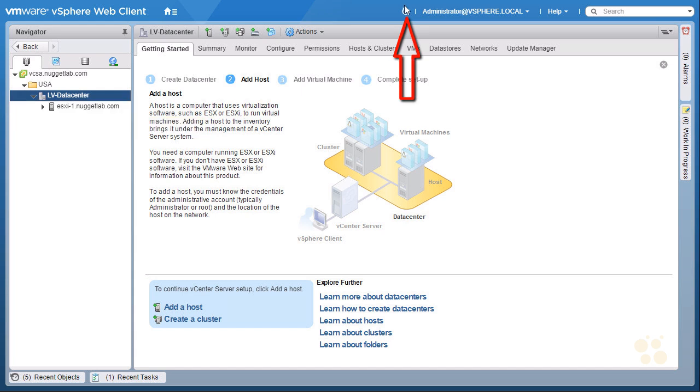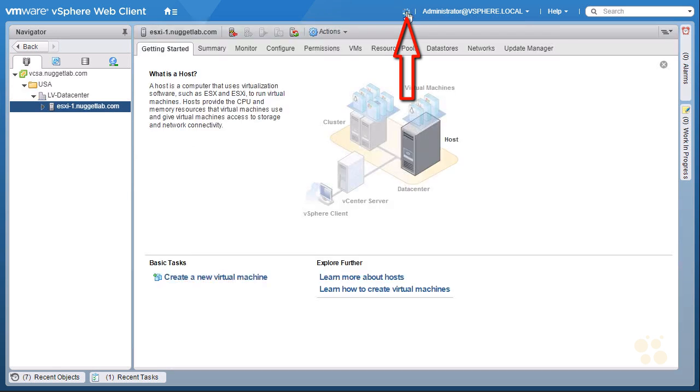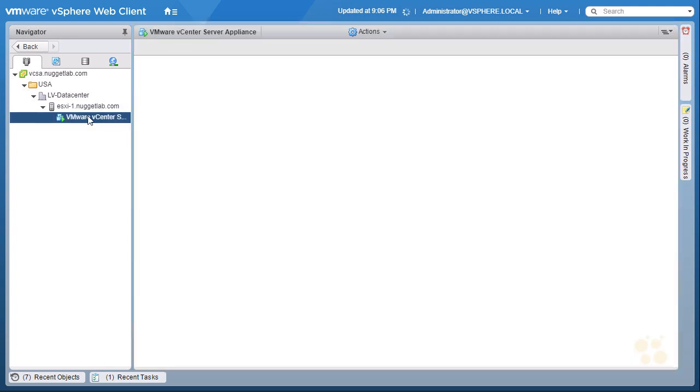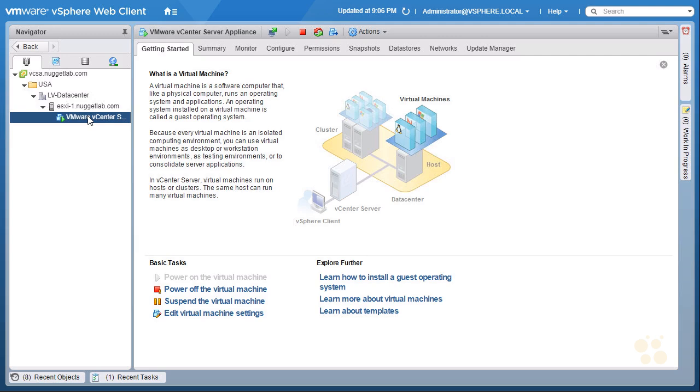Also, up here we have a refresh icon. So if we have data on the screen and we think, wow, that looks stale, or is that the most recent, we can click on Refresh, and that'll refresh the screen for us. And then next to ESXi-1, if we expand that, it's going to show us the virtual machine, which is our vCenter server appliance that's running as a VM on that ESXi host. So that's one host down and 2 ESXi hosts to go to be incorporated as part of vCenter.